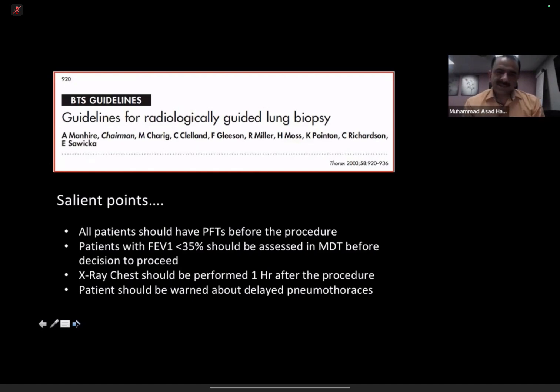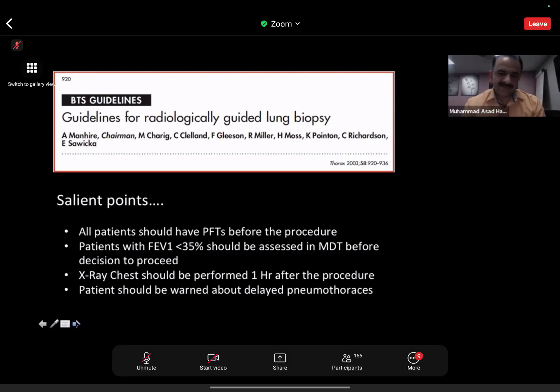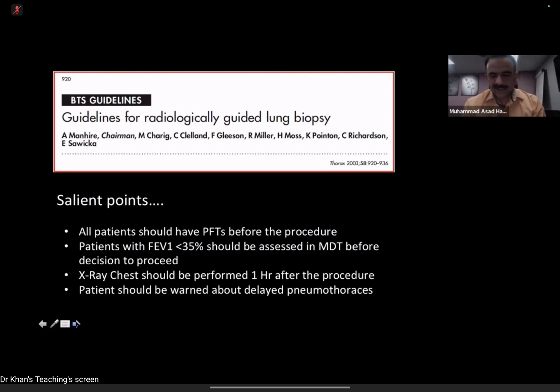In terms of guidelines, the British Thoracic Society did publish the guidelines back in 2003. These are still valid. I mean, they have not been overruled yet, despite 17 years. So they're fairly comprehensive. I've just put some salient points over there. As you described, there is one dreaded complication from lung biopsies, the pneumothorax. Basically, 60% of the patients going through the lung biopsy will have some sort of pneumothorax. Only 5% of them will need some chest intubation. So one can describe that when discussing with the examiner.